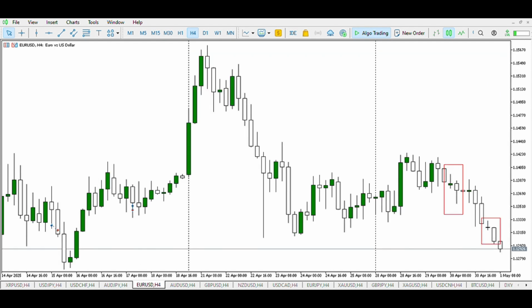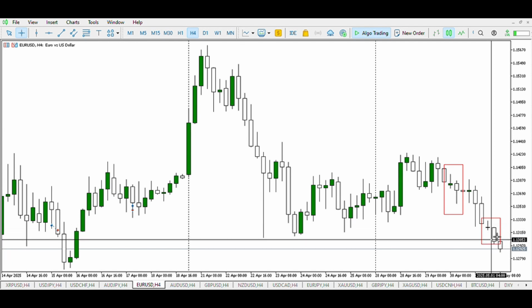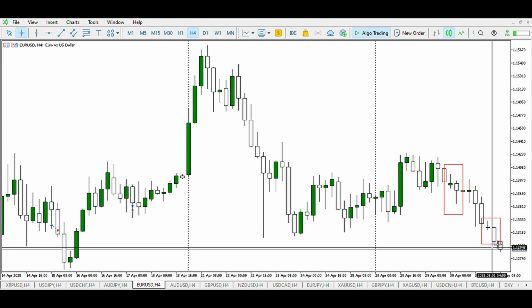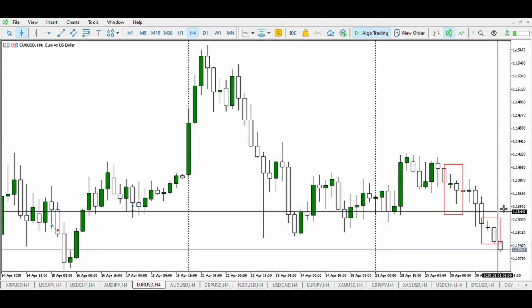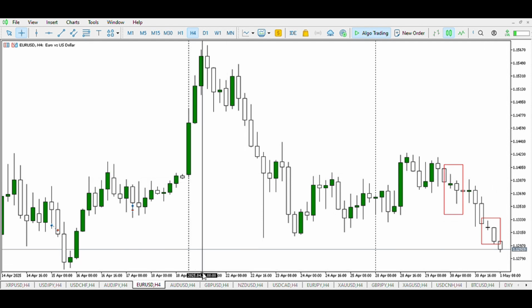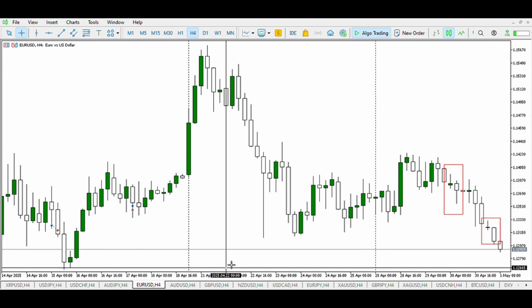On Euro USD, we can see during the Asian session, price pushing down with the sellers breaking the low of yesterday. Following from this, a sell side liquidity for a buy, and if that is to happen, we expect this candle to rally up, break the high of the day, break the structure, then we can conclude that the euro will strengthen against the US dollar. However, if that doesn't happen and this closes as a sell candle, then we make no conclusion on this pair.